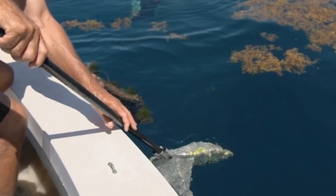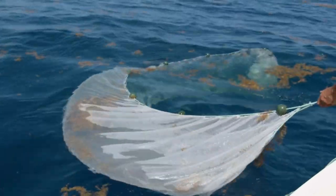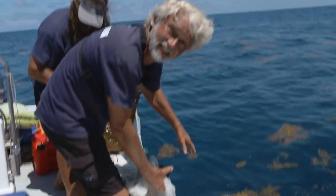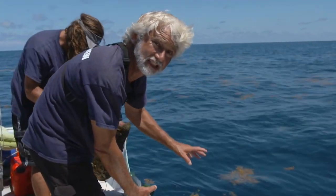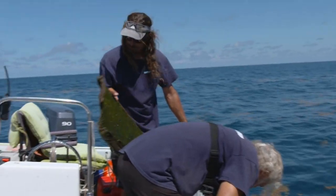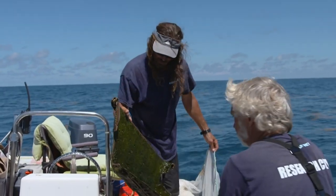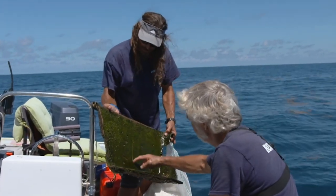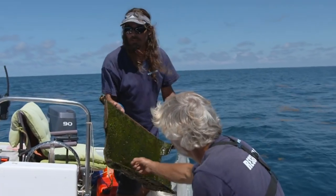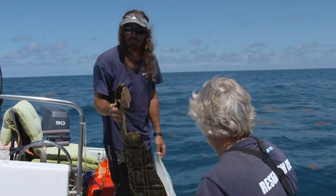Catching these tiny fish is not as easy as it sounds. Chris decides to use a small seine net to improve their chances. We have all three of the fish that were hiding under this piece of plastic trash — an old tub that's broken up and fallen overboard. There's so much algae and stuff grown on it that it's basically made a floating house for these things. But it's just a shame that it's plastic as opposed to what's supposed to be here — Sargassum.